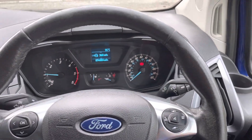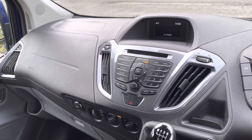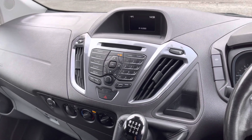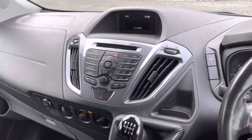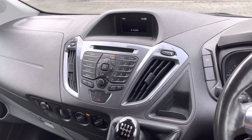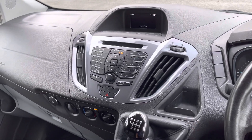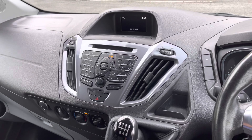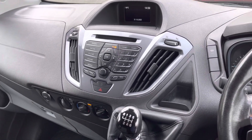Yes, lovely vehicle. It will come to the new owner with a six month warranty and three months roadside assistance. So if you like what you see, get in touch. The vehicle will be listed later on today on our website, which is www.surryhillscommercials.co.uk — all the videos, photos and details will be on there. Also check out our Facebook page, which is Surry Hills Commercials — all the listings and links will be on there for you.